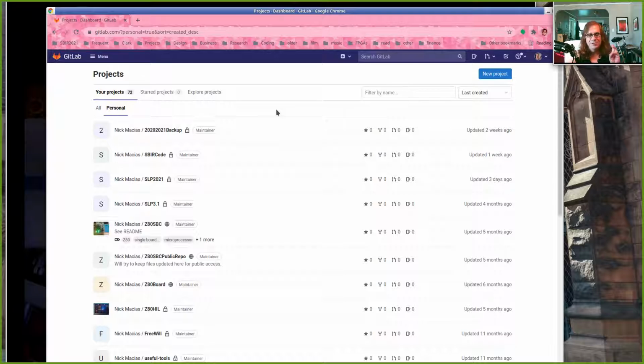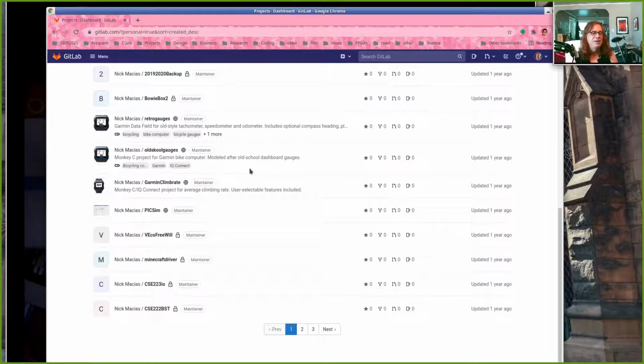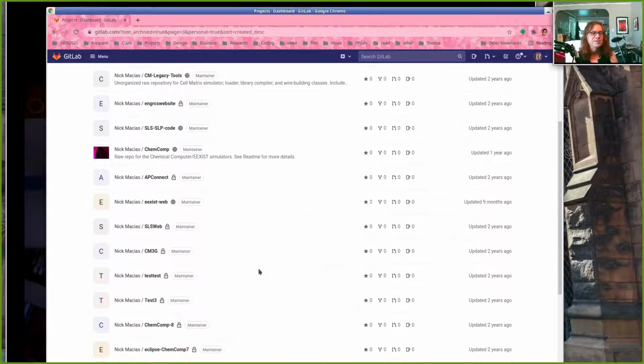So if you don't have a GitLab account, make yourself an account, use a real username that you can remember, use a real email address, it'll send you a verification email and so on. And then you're good to go, you can log in. So when I log in, I can see my projects. I've got 72 projects here, and they go back a number of years to some of the older stuff.